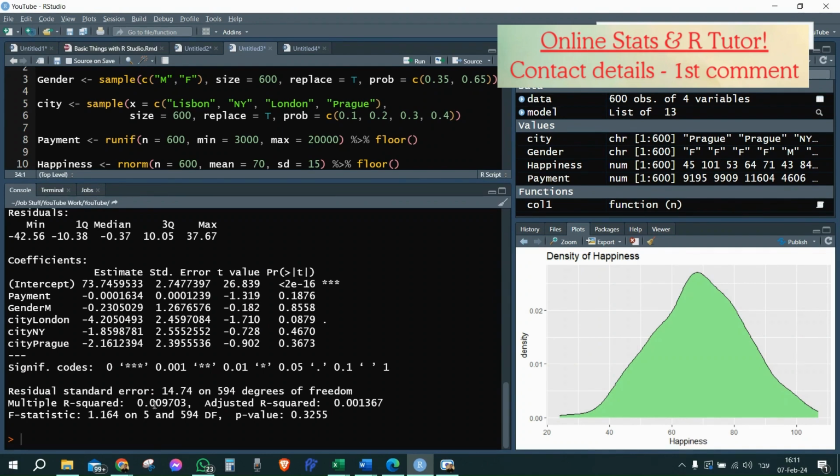It can explain approximately 0.9% of the variance in the dependent variable, which is a rather low result, but based upon the fact everything is fictitious, it makes sense. We can see the F statistic value, the degrees of freedom for the F statistic and the p-value for the whole model, the global p-value, which is 32.55%, which is much greater than 5%, which makes it very non-significant.